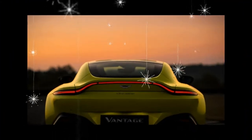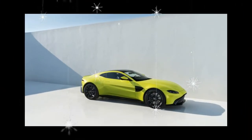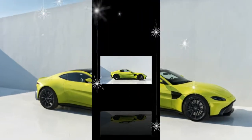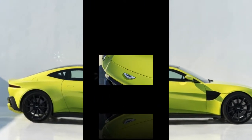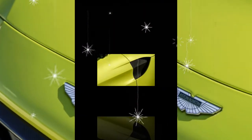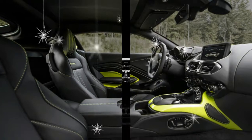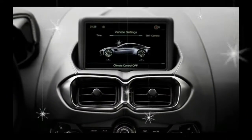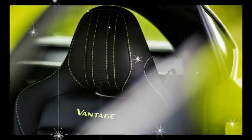The interior dimensions are tiny, and the Vantage remains a strict two-seater. An overall length of just 175.8 inches makes it 10.8 inches shorter than the DB11 and shorter than a Porsche 911. The cabin has undergone a much more substantial upgrade over the previous car, which had been feeling short on both gadgets and connectivity in recent years. Aston's switch to a Mercedes-Benz electronic architecture has allowed for both a significant increase in equipment and a far more intuitive user interface. Much has come straight from Mercedes and arrives undisguised.